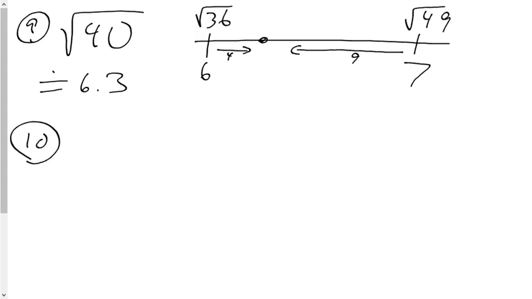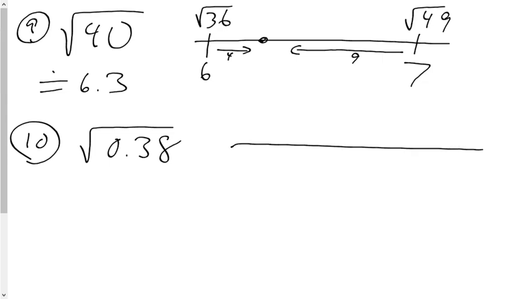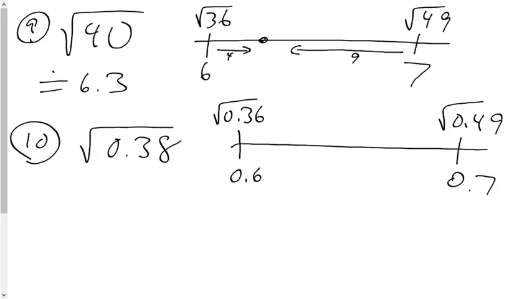Question 10, square root of 38 hundredths. What's the number line? Here you really have to know, and if I give you a cheat sheet, here's what I want you to put down. Square root of 0.36, square root of 0.49. You have to know these two. And once you have those down, not hard at all. Right? Again, since we're looking for between it, and I only have one significant decimal place, put some zeros to help you think it through.